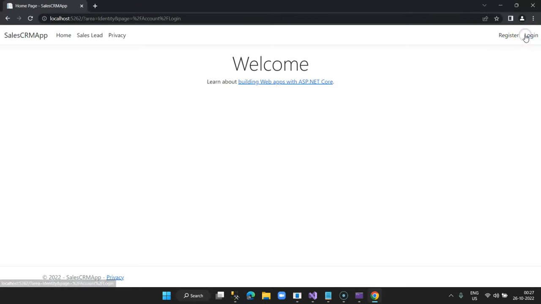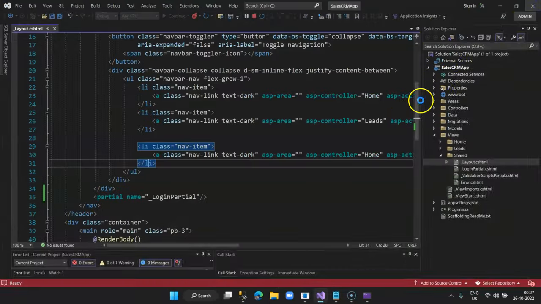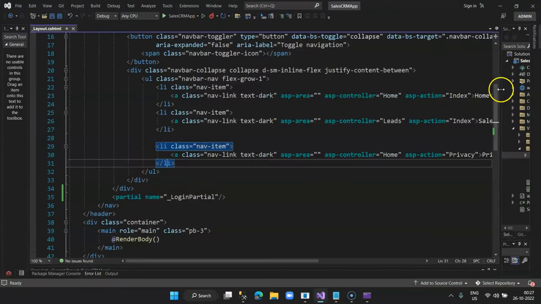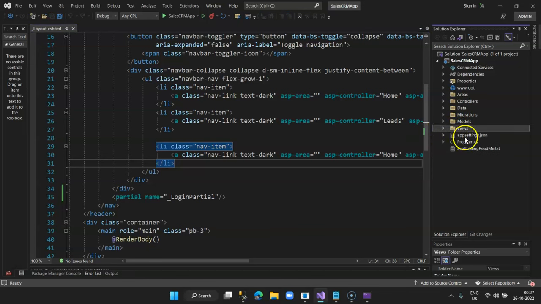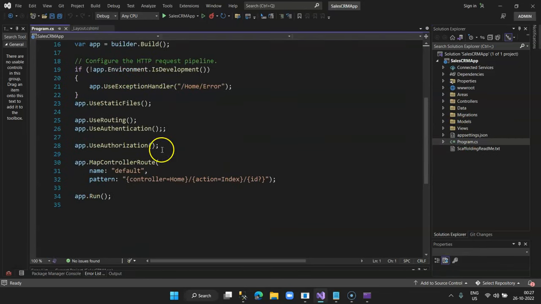Now if you click on login, you see nothing is happening, and if you click on register, there is no movement and no redirection is happening. Why? Because we are working right now with an ASP.NET MVC project, and if you notice in our program.cs file, there is already a map controller route added, but there is no routing added for Razor pages.